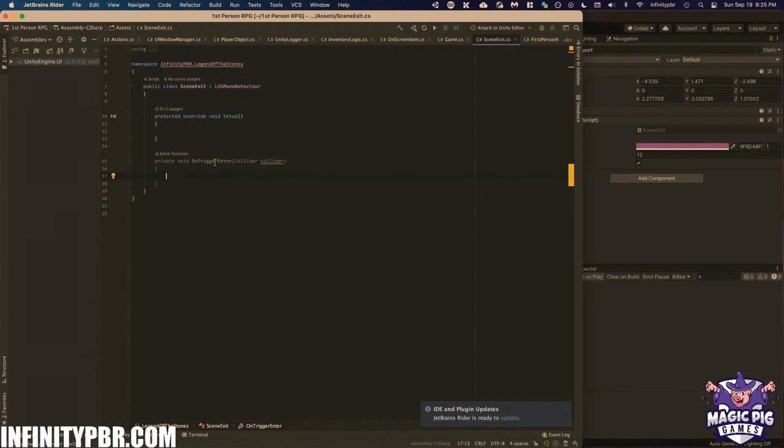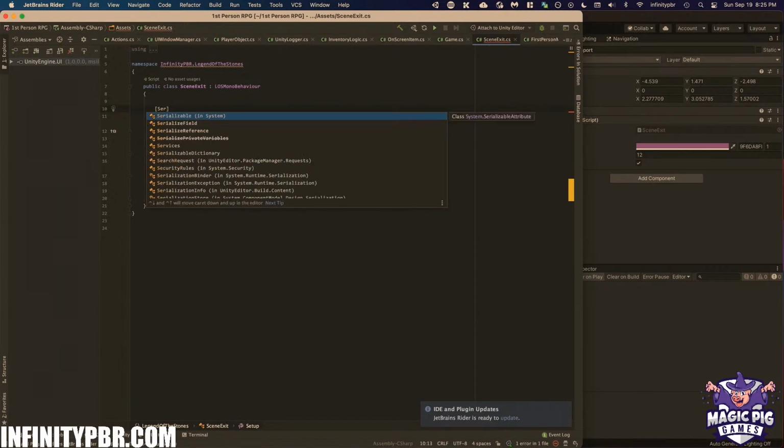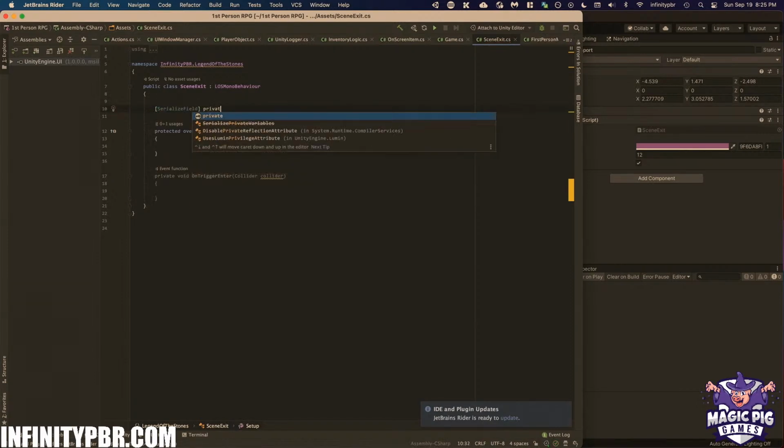So when you enter, and I'll just do a public or serialized field. I'm trying to do this better as well. Private bool automatic equals false. We'll make it true.